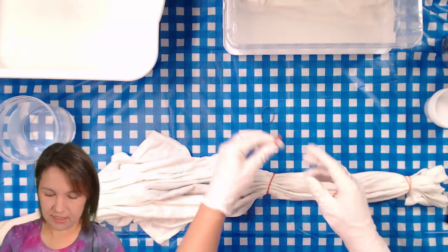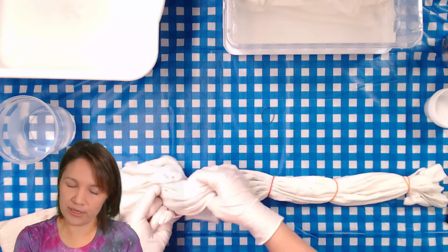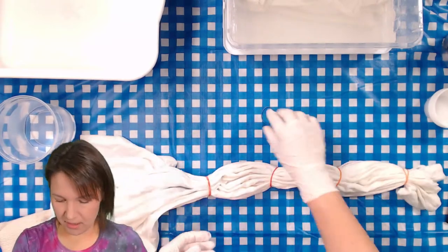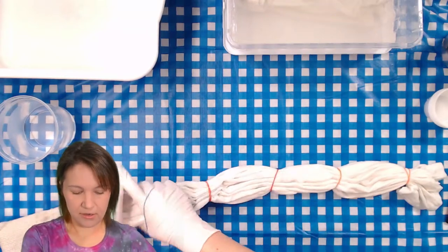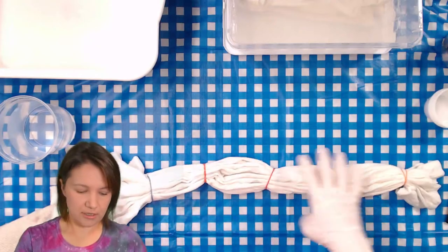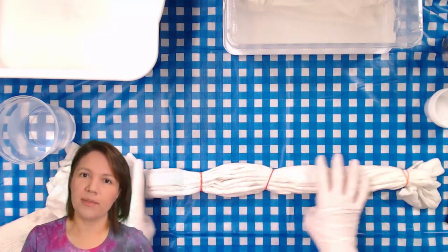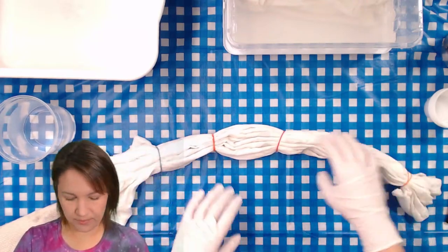You can definitely experiment with the designs. You could do a spiral, which is quite traditional. Maybe on my next t-shirt, I'll do a spiral. You can also play around with the amount of dye. Because this is a white t-shirt, you could opt to leave some of the areas undyed, and that would make sure there's a little bit of white in your design, which could look really cool too.